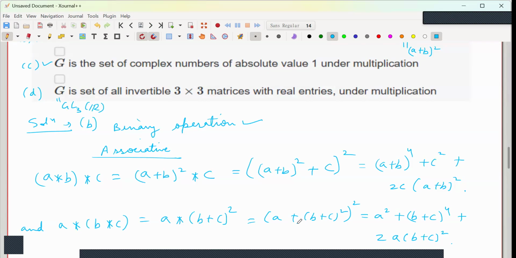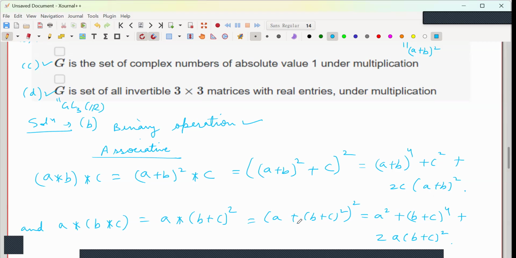Okay. So I'm not checking the details. It's a very well-known example, so I leave it to you. It's very easy. If two matrices are invertible with real entries, then their product is also invertible. Of course, the real entries will be there, because for getting the inverse, you just take the matrix of cofactors, the adjoint, and then divide it by the determinant. So at each entry, you will just get sums and products of real numbers, which is again a real entry. So it is closed.